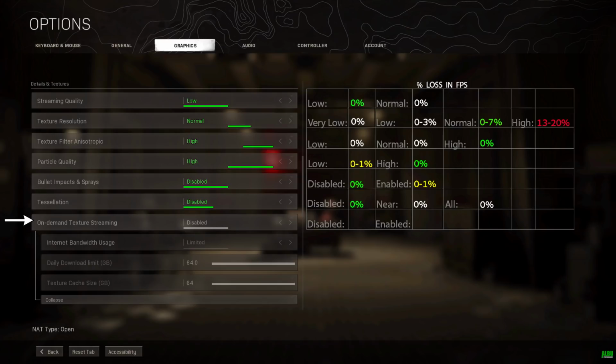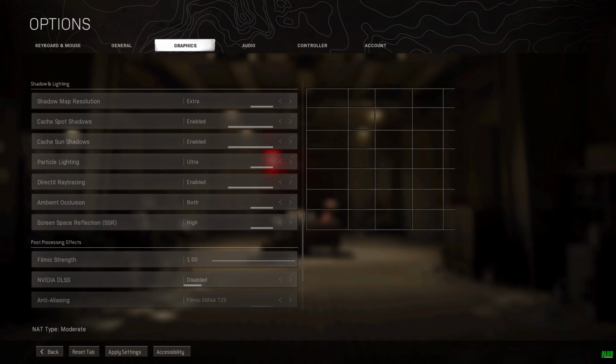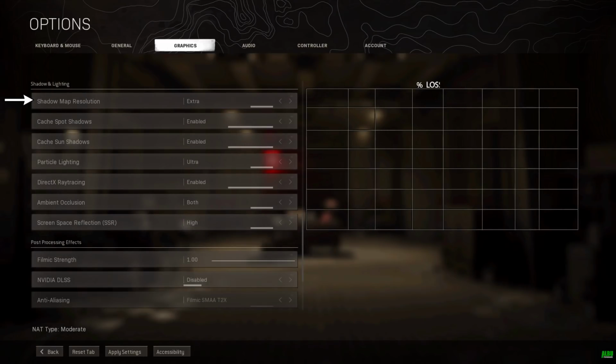Thus, the recommendation here is to set this one to disabled from the moment you install Warzone, because you'll also save some hard drive space. Under shadow and lighting, the first option is shadow map resolution.